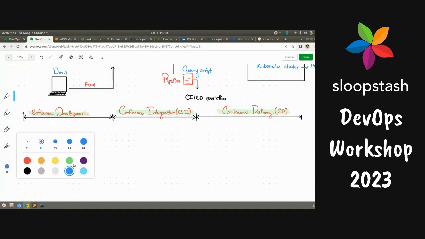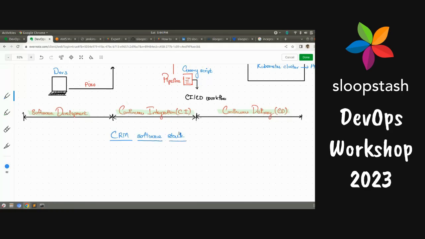So we have prepared something called a CRM software stack. It is something that we use to teach people during the training program. So this is our software stack. This CI/CD delivery pipeline and all these things, for development, integration, deployment, are all for this CRM software stack. So that's the point here.